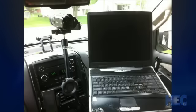So we'll begin by going to image 36, and this is your setup. Right. This is from 2009, but basically you can see my worn laptop, which is set up for streaming. It's been through quite a lot. It's battle worthy. We have a webcam, which is interactive with the laptop. We're set up to stream to an FTP site live, and then also there's a camera which you see mounted there, which is capturing images separate from the stream so that I can have them for the news agencies.